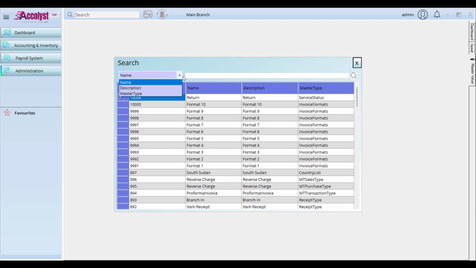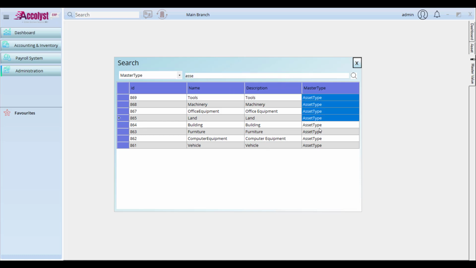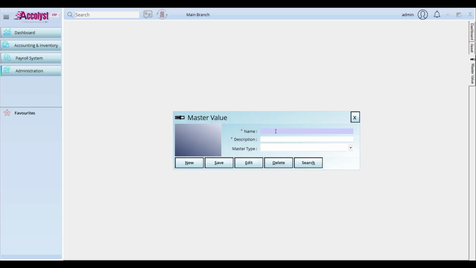As you can see, you can search your asset, let's say vehicle. You can see all the assets which we already created. You have to create it under an asset type. Let's create a new one. You can create something like machine one or machines.